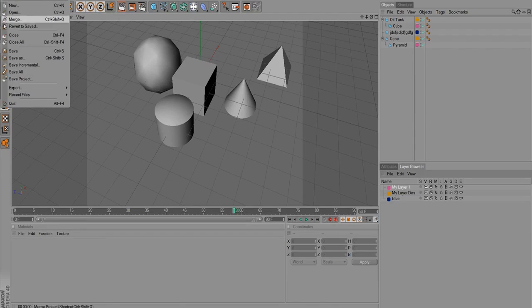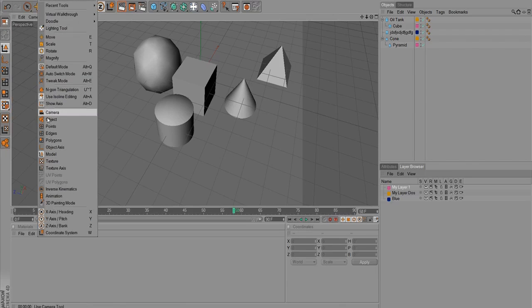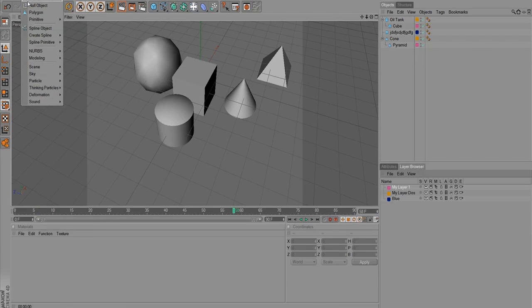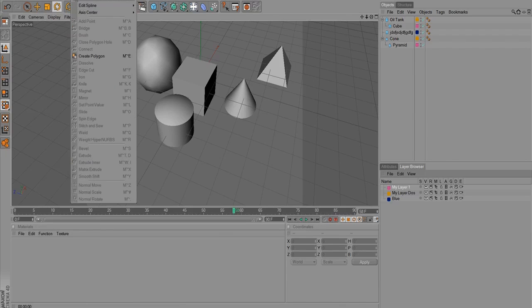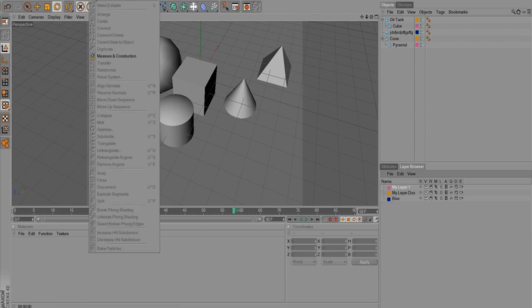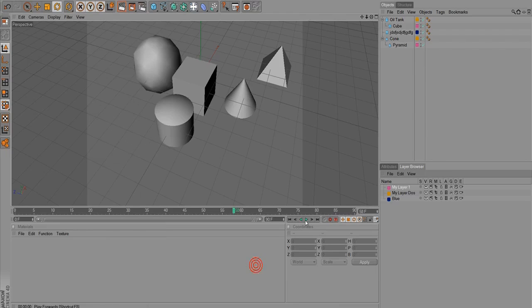File, basic stuff. Edit, basic stuff. Objects, we went over. Tools, we went over. Actually, objects, we didn't go over most of them, but a lot of these are real specific to what we're going to be doing. But these are the things that were all laid out right here. So, okay, we did go over them. Selection, these are different selection tools. Structure, these are like the creative modeling tools, whereas functions are sort of the techie modeling tools, and we'll get into those absolutely. Animation, buttons, which are also all the ones you need are right here.